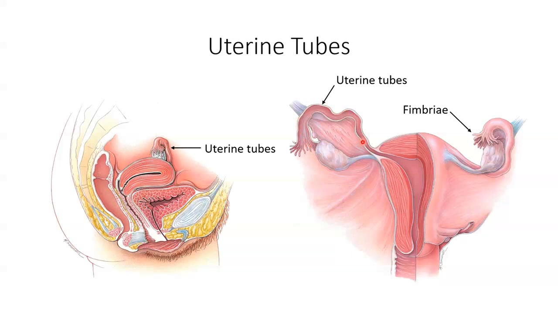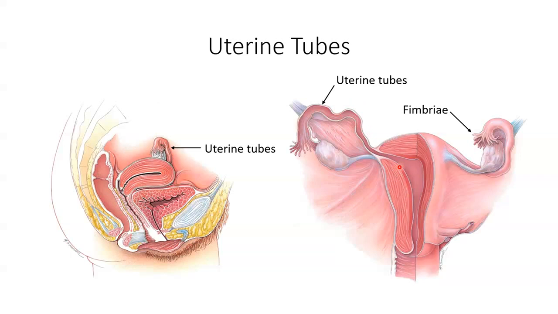Now, histologically, so thinking about the layers of the uterine tubes, there are 3 of them: a mucosa, a muscularis, and a serosa. The mucosa is the inner layer. It's made up of simple columnar epithelium that is ciliated, so it has those microvilli-like extensions on the inner surface. And these act a bit like a conveyor belt to move the fertilised ovum from the uterine tubes down into the uterus. Within that epithelium are also non-ciliated cells. We call these PEG cells. And they secrete a fluid that provides nutrition for the ovum as it's moving through those tubes.